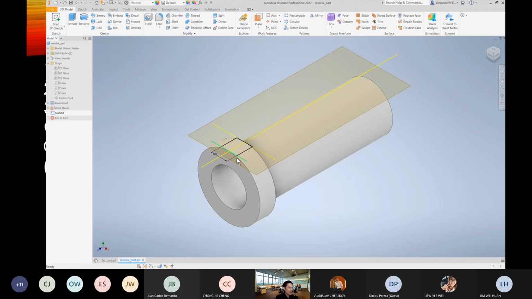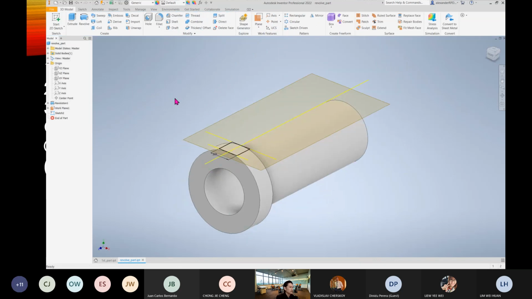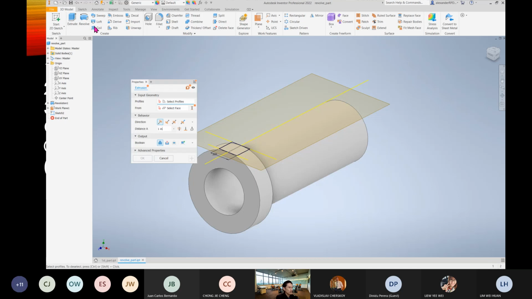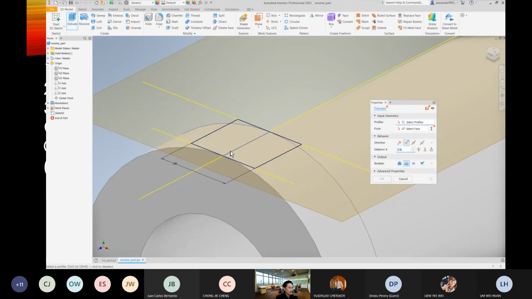So I finish it, and I have a profile there. I can do the cutting definitely, so I will use the revolve cut. Select the profile. Now you can see that because I have a center line there, when selecting the profile you need to manually select both of them. So you select 1, 2.